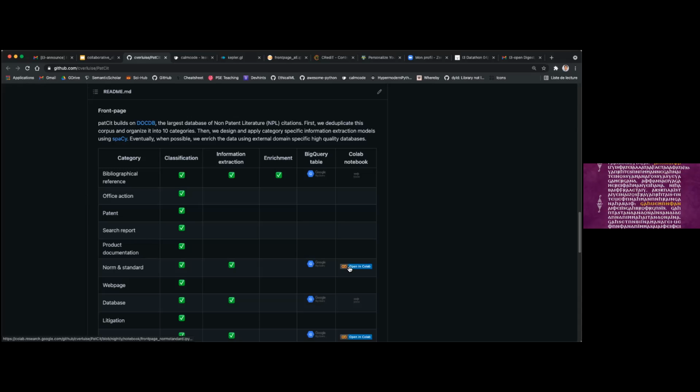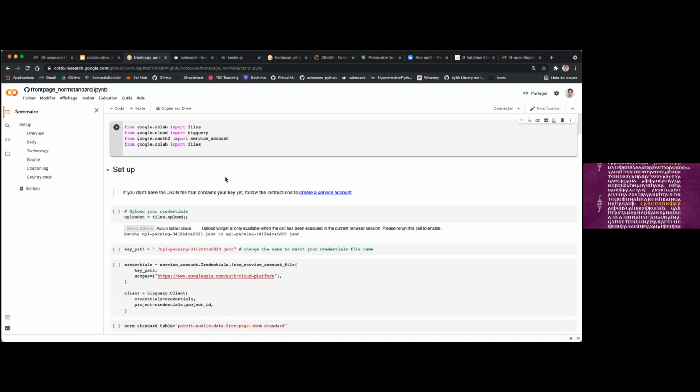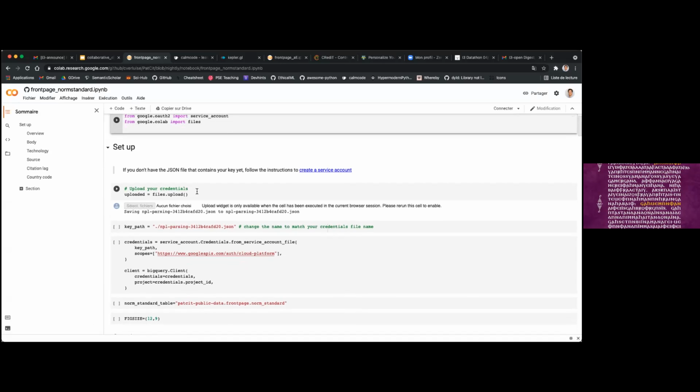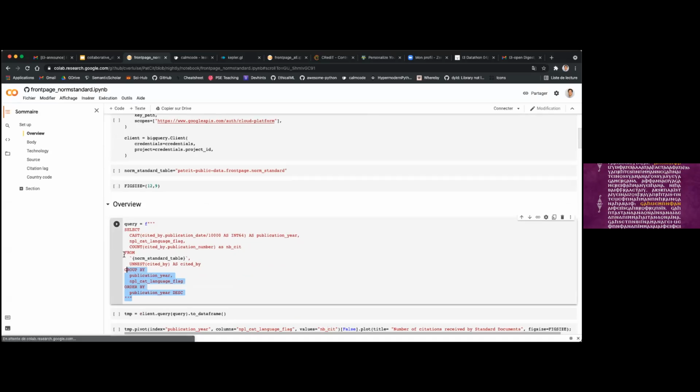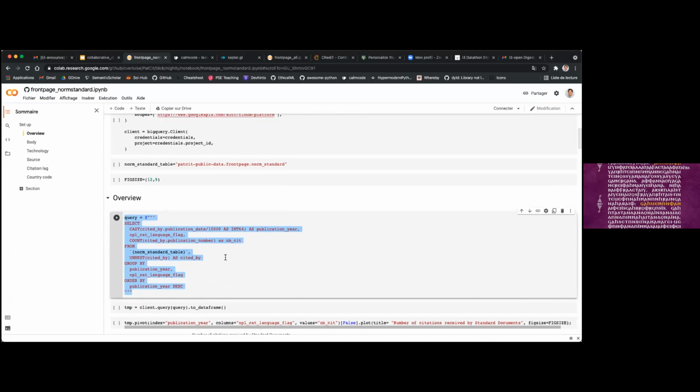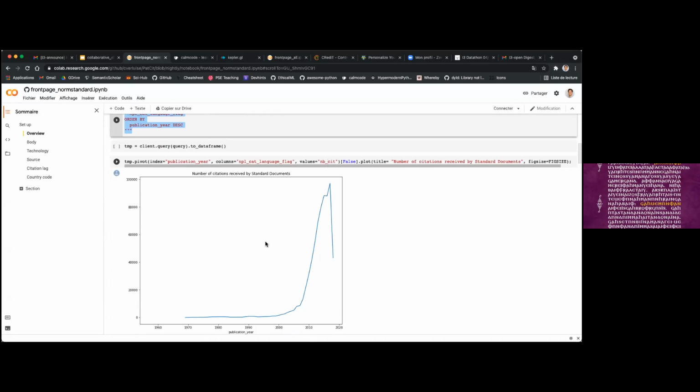What is interesting in our case is that we have hosted the table on BigQuery. We have designed a Colab, which is very sparse and calls the dataset which is publicly available on BigQuery, just like you can do. Then we run some very preliminary analysis just to give people an intuition of what they can find in the dataset.